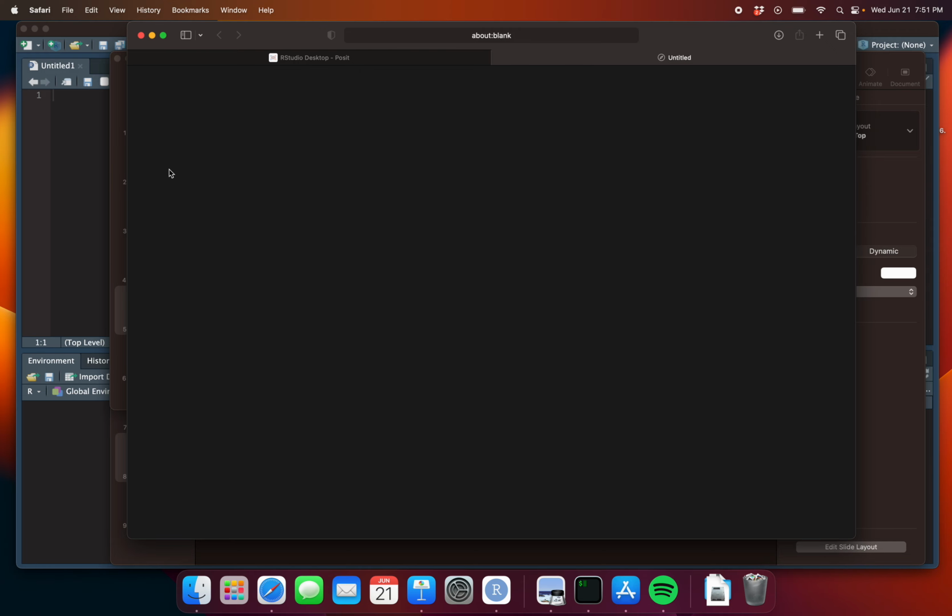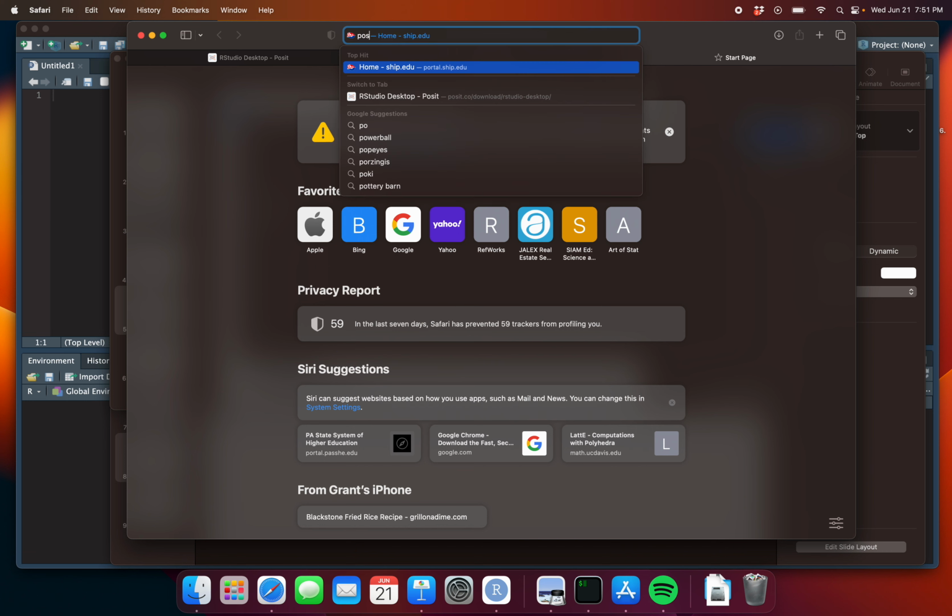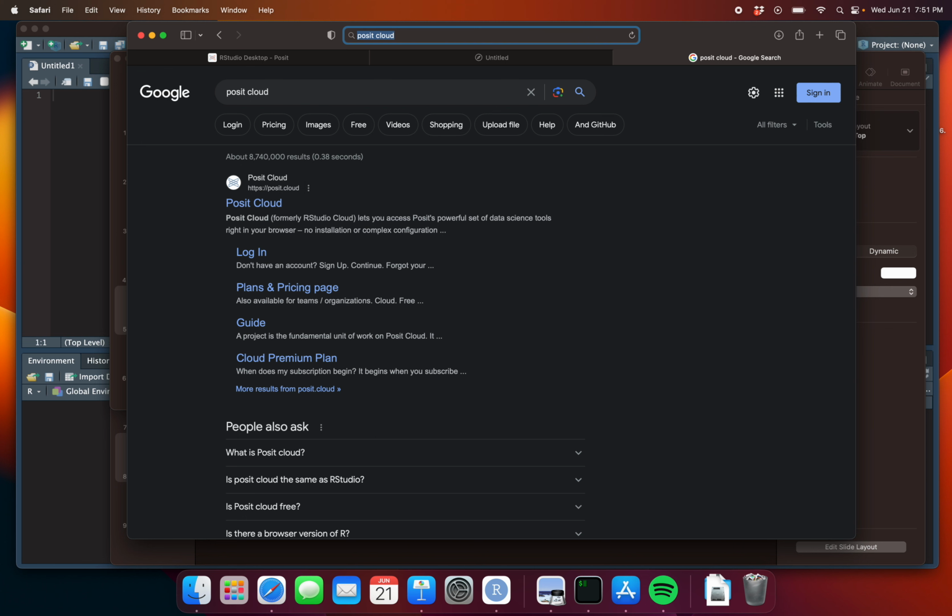The second option is also from the Posit world, and it is called Posit Cloud, what used to be called RStudio Cloud. Posit Cloud is basically a web-based version of RStudio. It is nice for a number of reasons.